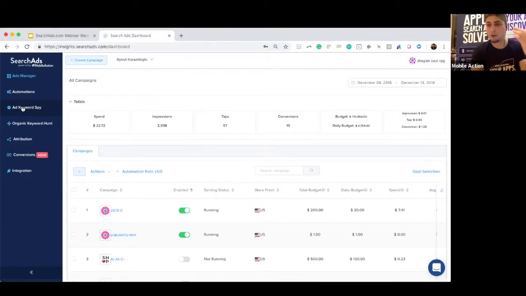We have a cost per trial metric, so you can see how much money I'm spending to get a trial. And then if 50% of them are converting to paid users, I can track, okay, this keyword group is basically a good campaign for me. It's producing value to me. It's increasing my revenue. It's increasing my user base. So it's always good to know this.